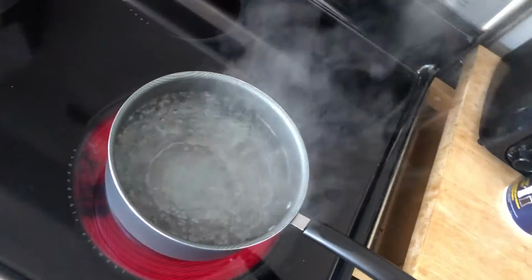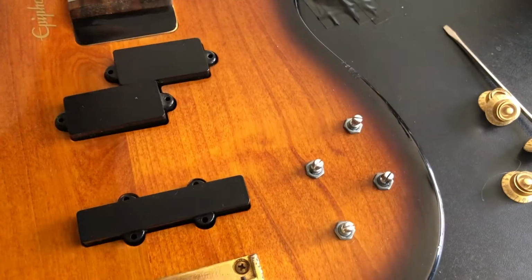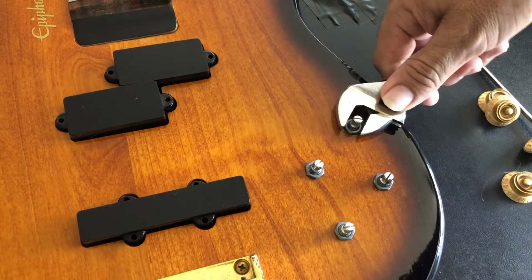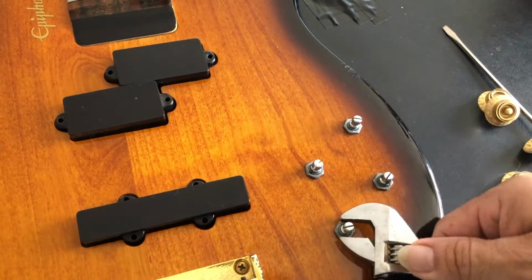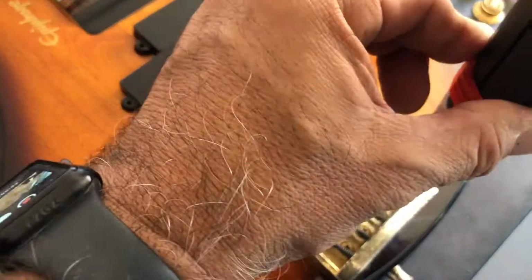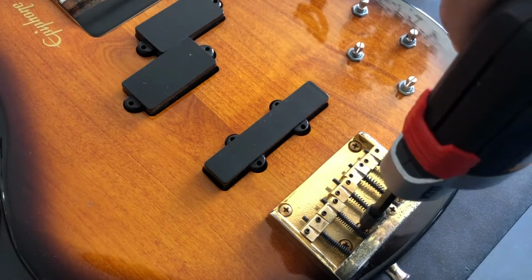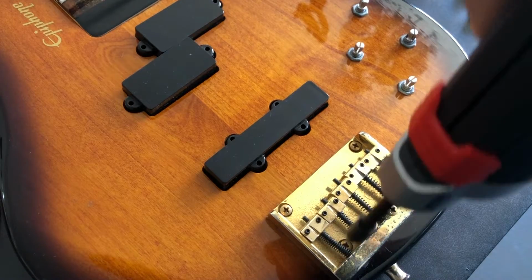And soup is on. All right. I just had to say it. It's always good to snug your nuts up. Now, this is a two-piece alder body, and it's kind of like a tobacco burst, I guess you would say.